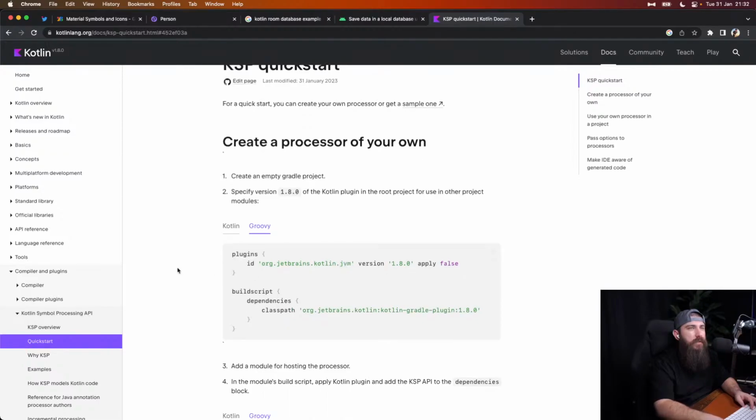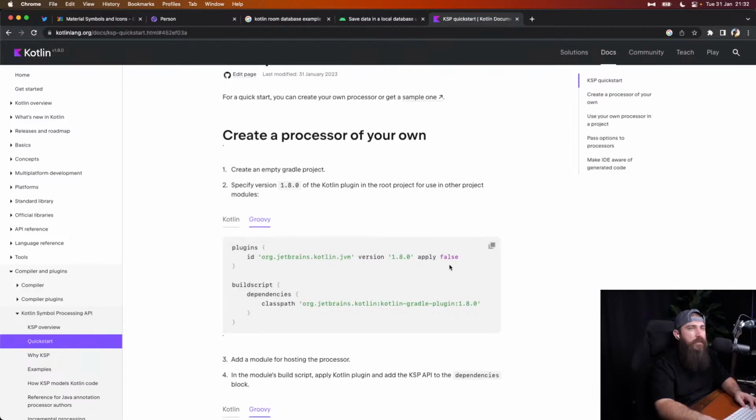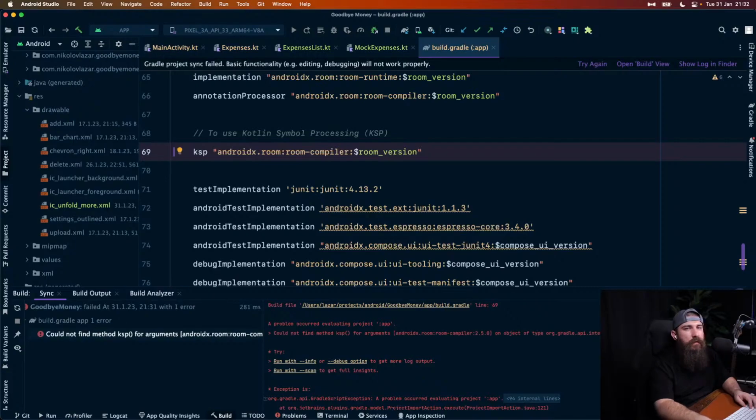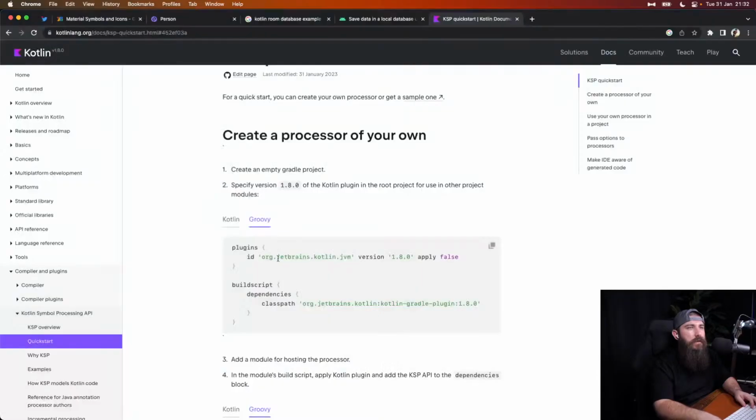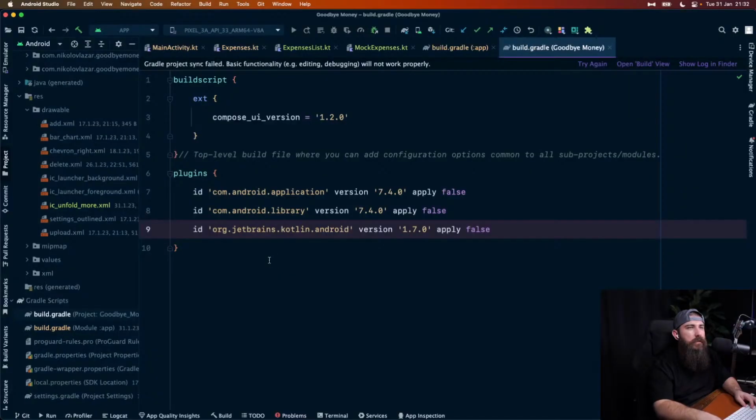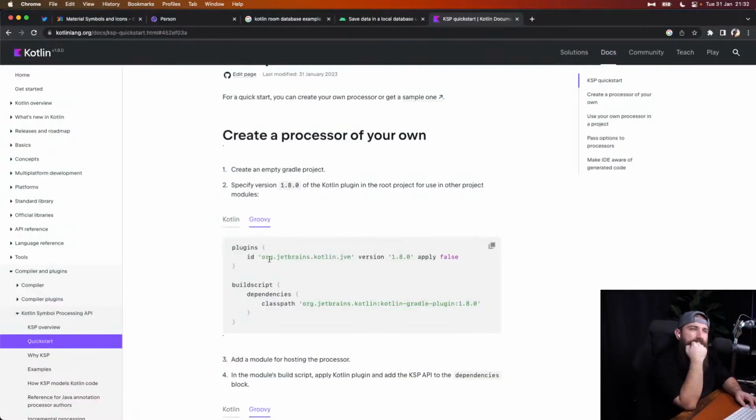JVM 1.8. I think we use the 1.8. Let's check this out. Apply false. All right, wait, I don't even have this.